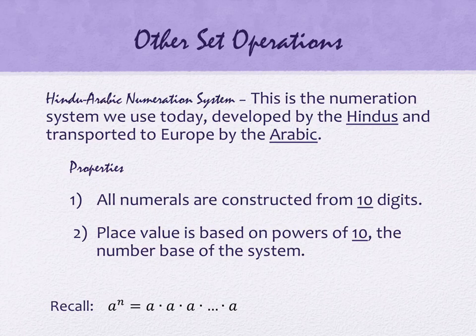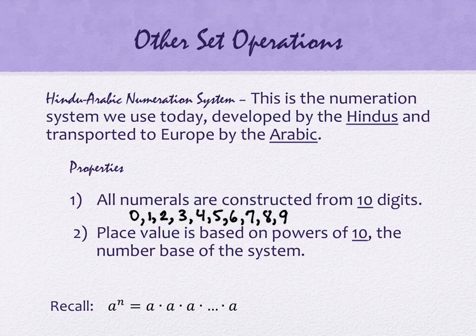In our number system, all of our numerals are constructed from 10 digits. What are our 10 digits? 1, 2, what else? Okay, so 10 is actually not a numeral because it's got 2 of them there, and we'll go backwards. As Ty mentioned, we have the number 0. So our 10 numerals are actually from 0 to 9. Does that make sense to everyone? Okay, those are our 10 numerals.